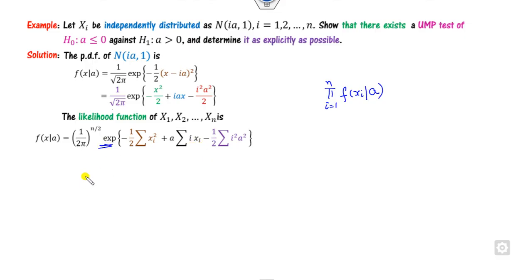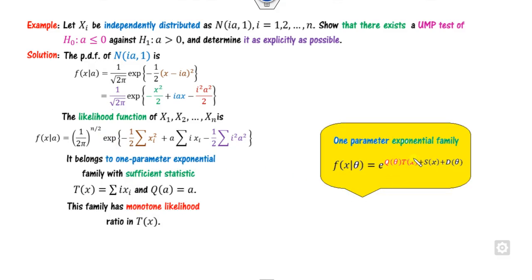Again, because of this exponential family, you may start from this, like the ratio of a2 divided by a1. I consider this as lambda x whenever a1 is less than a2, and check whether it's increasing or decreasing. But because of this exponential, we can simply compare the exponential family here. Look at that. This is a function of only the exponential. So this is my s. Our target is to find the value of t(x). So what is that? This is my parameter theta. This is my here. So you can see t(x) is this and here. Now it has a monotone likelihood ratio, so it has a uniformly most powerful test, which is here.